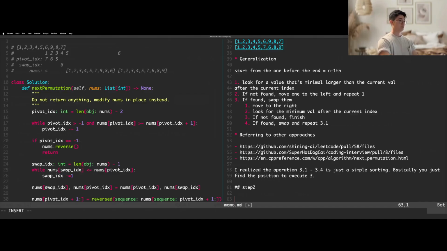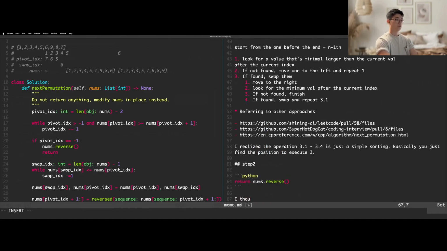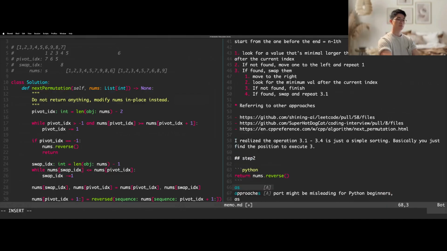So let me write it over. Reverse. I thought this part might be misleading for Python beginners, as it may introduce an idea that this is returning the reversed array. But this is not correct. This is not what it's doing.